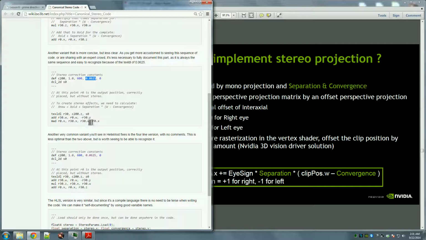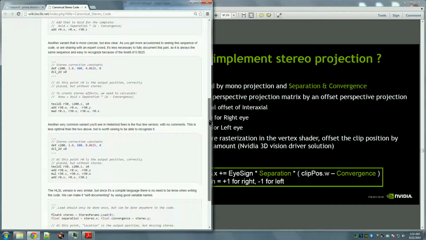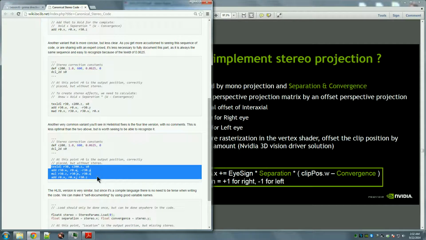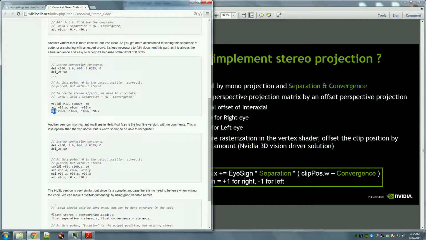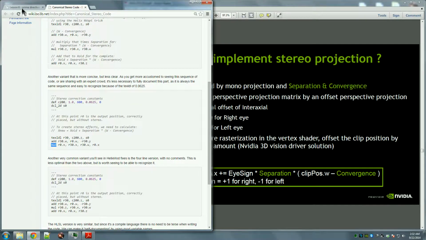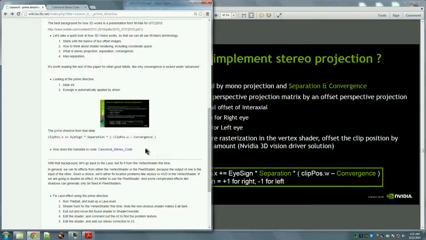Okay. This version is slightly better because it's one instruction shorter, and these things run millions and millions of times because of the pixel shaders, so one instruction can make a fairly big difference. This is the version that you'll see mostly in the Helix mods, where they separate out the multiply and the add into two separate instructions. But because of the way assembly language works, we can do multiply-add at the same time. Okay, that's about it. That's all I really want to say about the prime directive and how the actual code works.